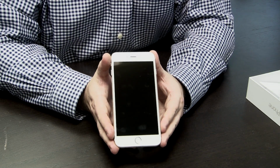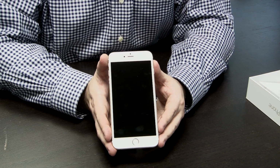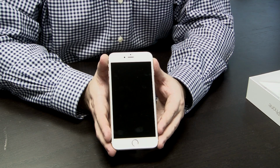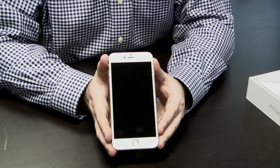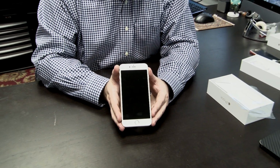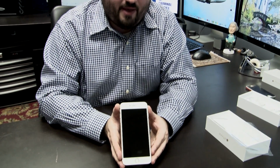I will review Apple Pay in a later video. However, if Apple Pay works the way I think it does, and if we're as lucky as I think we will be, the wallets will no longer have to come out of our pocket. We'll be paying for things right through the phone. And Apple Pay uses a really unique method of not having to exchange your actual credit card numbers with vendors. So I'm really looking forward to seeing how Apple Pay works, how secure it is, what the issues are with it, because I have been waiting for an Apple Pay type solution for years now.